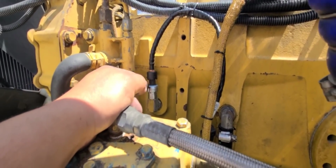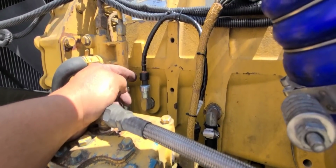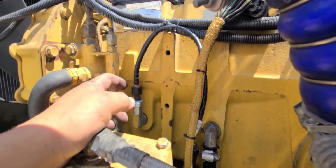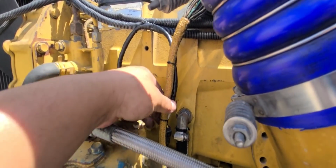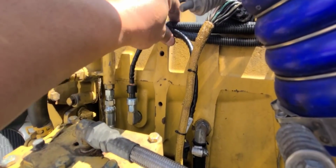So either I broke it or it was already broken. I didn't notice and I finished breaking it off. I don't know. But anyhow, it is what it is. I bought the new one. I found it straight from Caterpillar, like I said. And yeah, so it's on. Everything's tied up and secure.